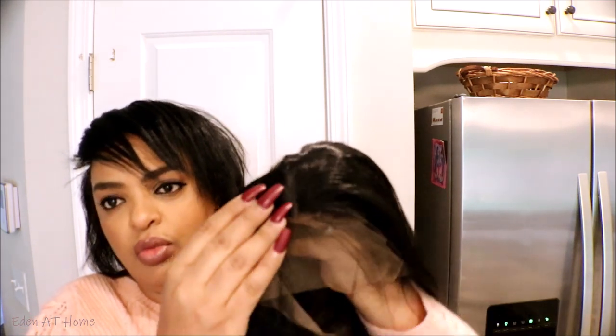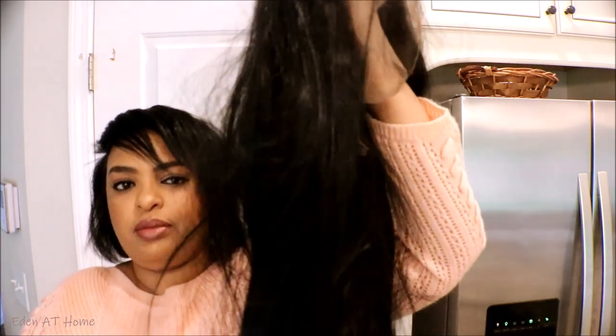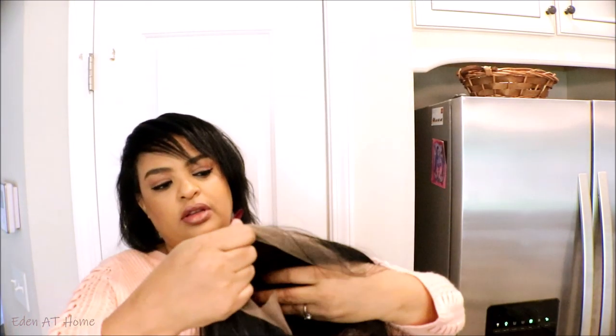It needs a little bit more plucking, so that's what I'm going to do. I'm going to pluck more, then I'm going to have another video to show you how I like it, okay? This is 24 inches, so I might cut a little bit. We'll see how I'm going to use it. But it looks so good. It's good for when you have bad hair days, so you need that. That's why I got that.